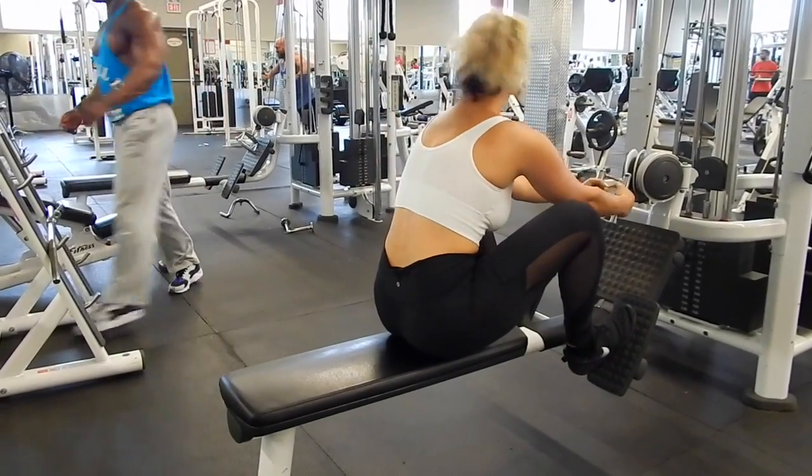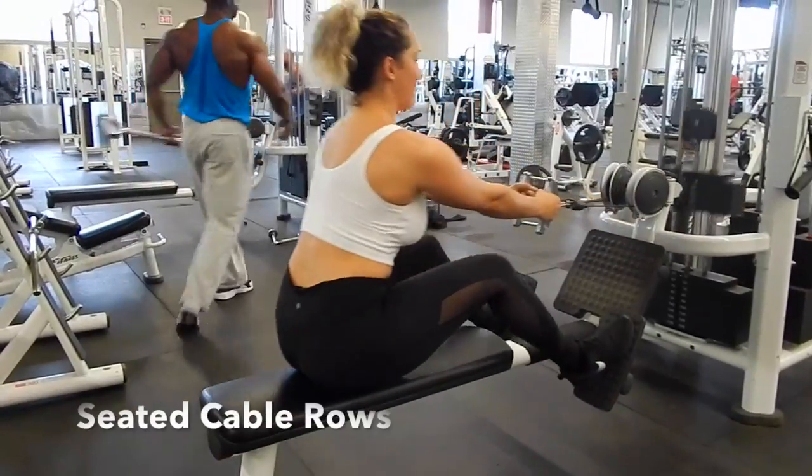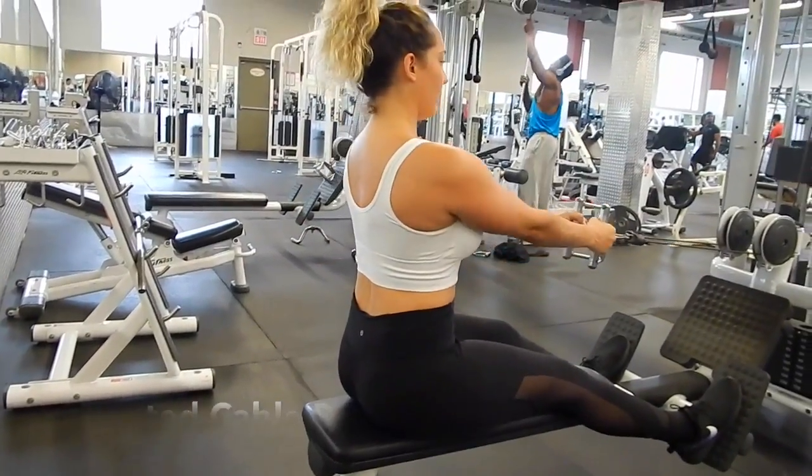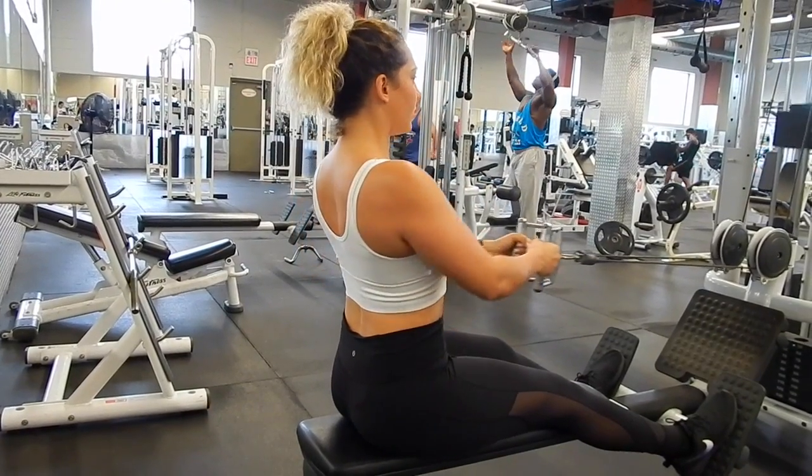Next are seated cable rows. This is one of my personal favorite back exercises. I'm using a V-bar in this video, however you can use different grips to target different muscles.